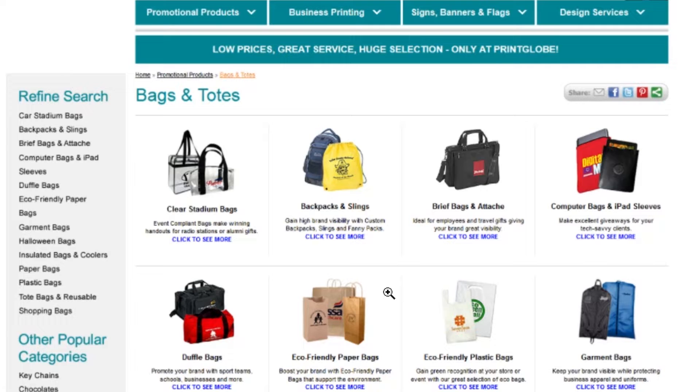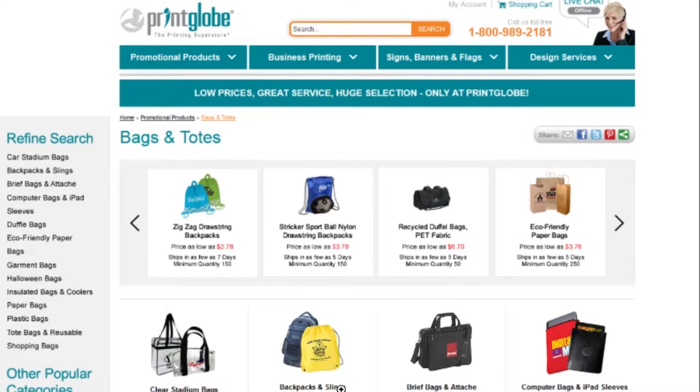So they decided to try a third option. This third navigation combined all three: a grid, a left navigation, and a carousel. The grid displays items in a grid view alongside the left navigation panel, and the carousel allows customers to click the right arrow to view items within a particular category.